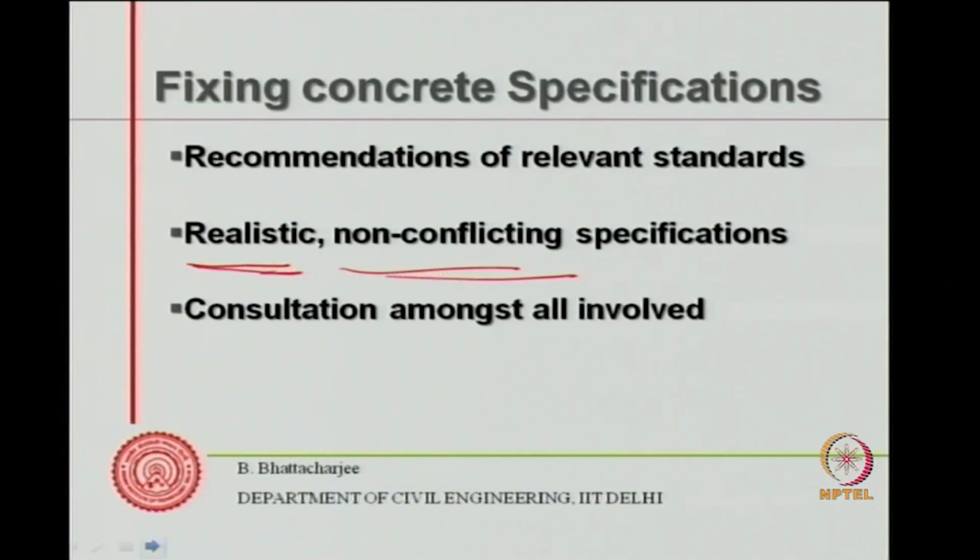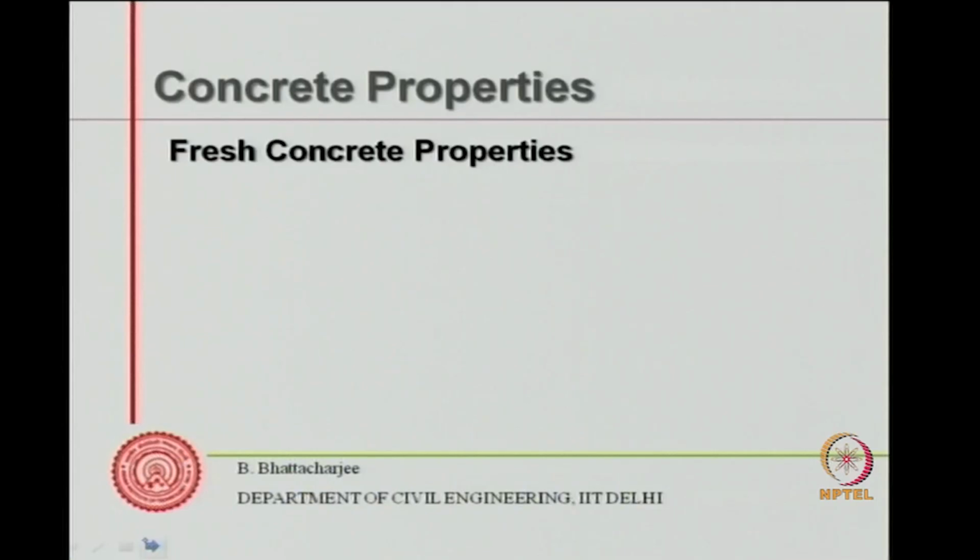Let us say the contractor, the group which will actually be doing the job at the site, the execution of the construction, the designer, and depending upon the situation, sometimes even the owner may be involved if they are knowledgeable. So the contribution of all the people involved should be taken into account, and then these specifications are finalized. And obviously previous experience at a similar site plays a big role. So specifications are fixed according to past experience, codes, ideas from everybody involved, and so on.